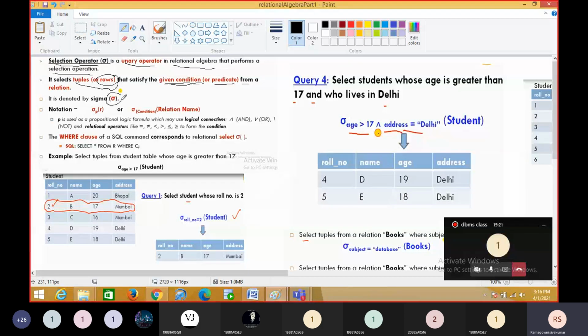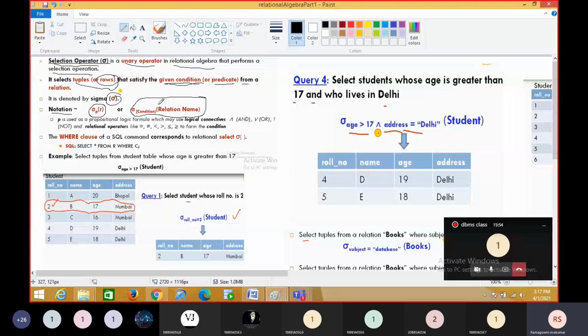So how can we denote it? By using the sigma symbol. Next, what is the notation? See, sigma p, where p means predicate; we are going to write the condition. Then r means relation. Sigma means selection, then the condition, then the relation, meaning table. This is the syntax to perform the select operation in relational algebra.